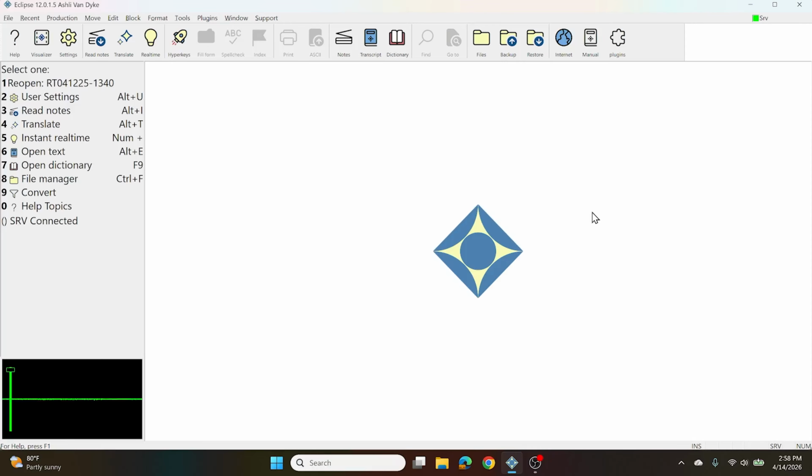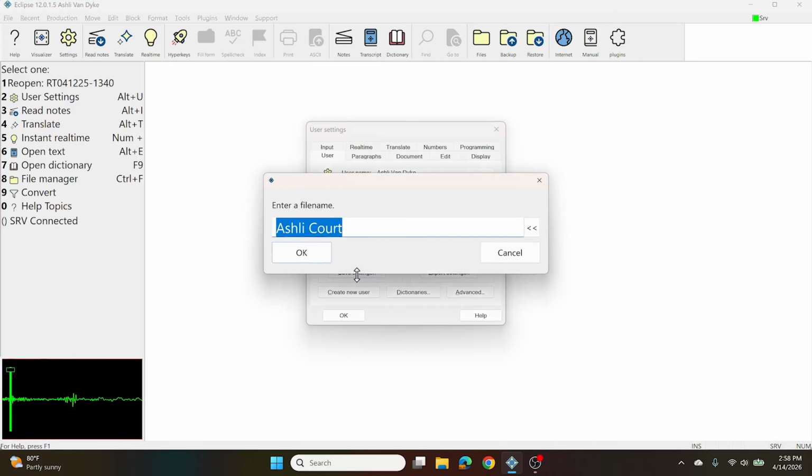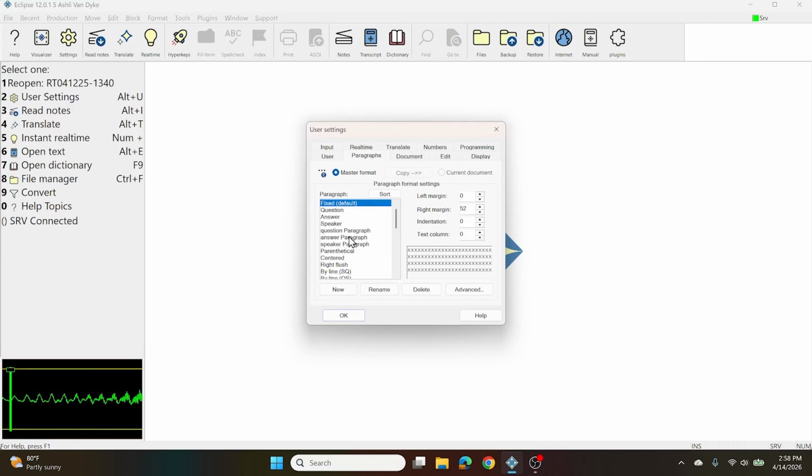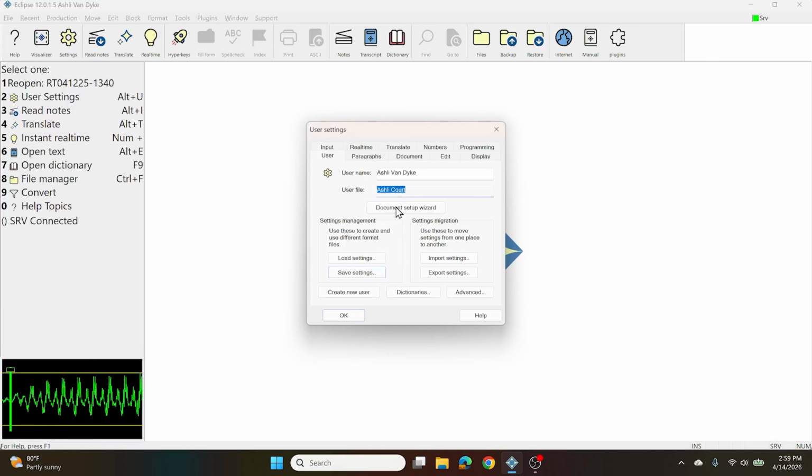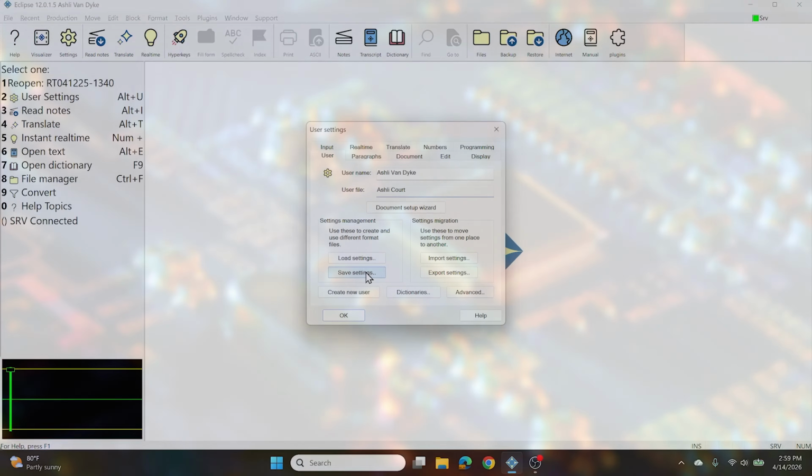The user settings Save Settings function is quick and easy and allows you to immediately begin customizing any settings that need to be unique for your new user. But it will build upon the foundation that you already have in Eclipse. So all of your custom display settings, keyboard settings, number conversion settings will already be in place for your new user. And you can change only the things that are required. For most users, when you need to create a new user.ini file, Save Settings is the smart choice.